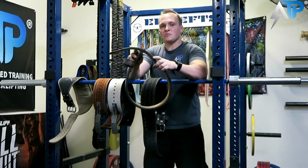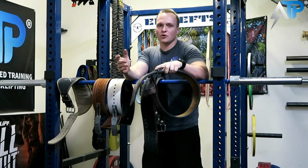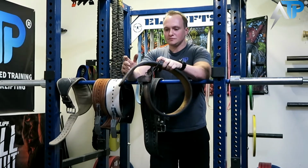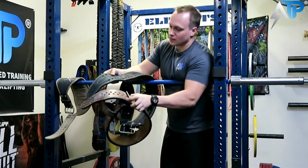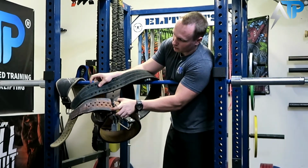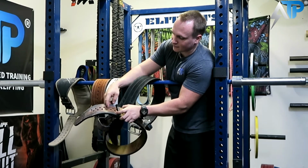But that's really nice because you can have that same level of tightness regardless of whether you're bloated or when you're working out during the day. And it has finer adjustments than something like this, where these adjustments are further spaced out, whereas these are pretty much half of the distance.